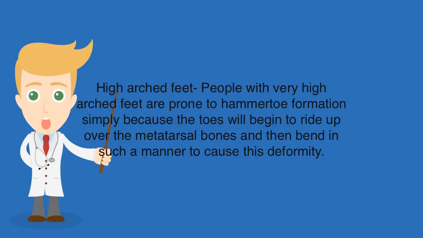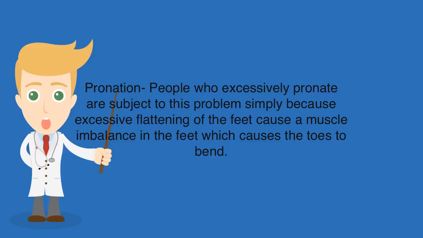High arched feet. People with very high arched feet are prone to hammertoe formation simply because the toes will begin to ride up over the metatarsal bones and then bend in such a manner to cause this deformity. Pronation. People who excessively pronate are subject to this problem simply because excessive flattening of the feet causes a muscle imbalance in the feet which causes the toes to bend.